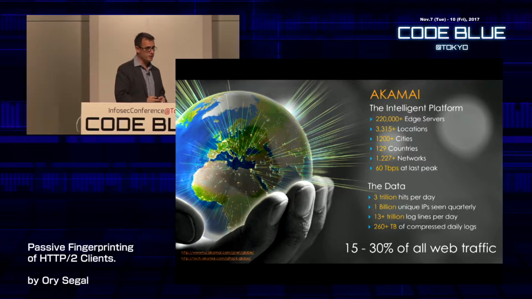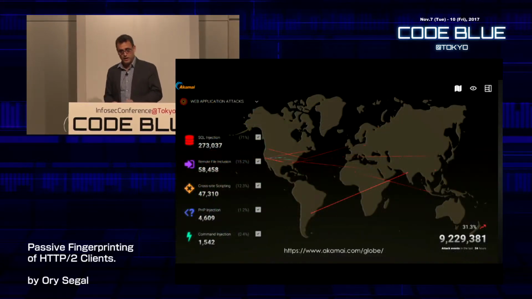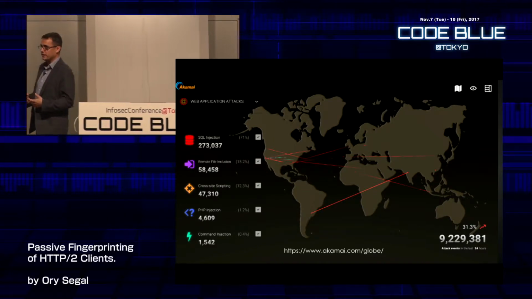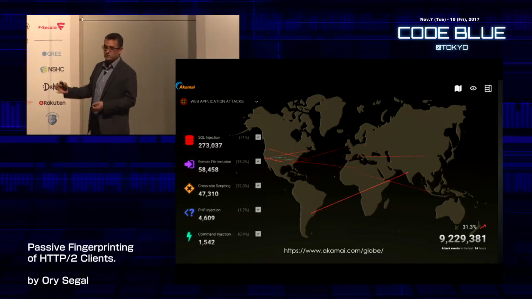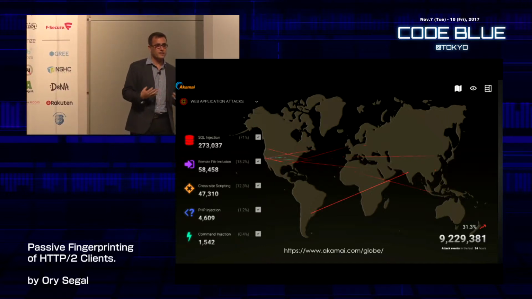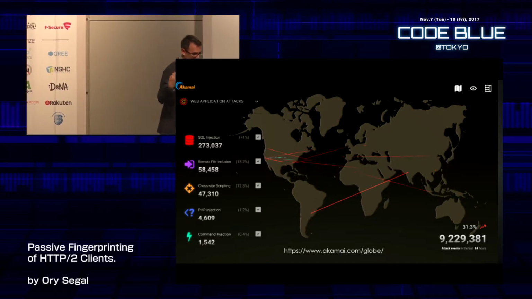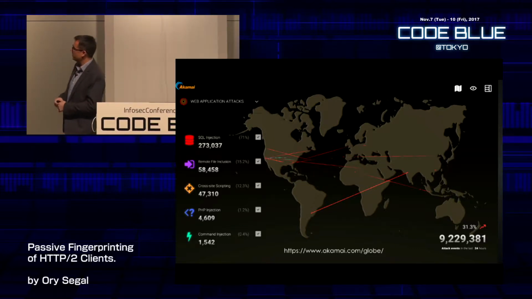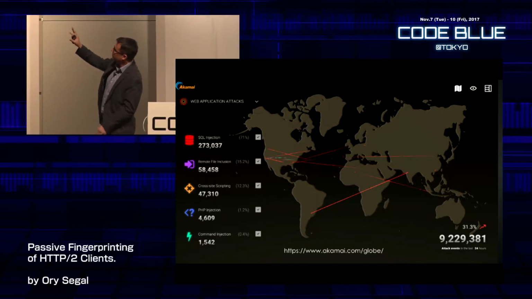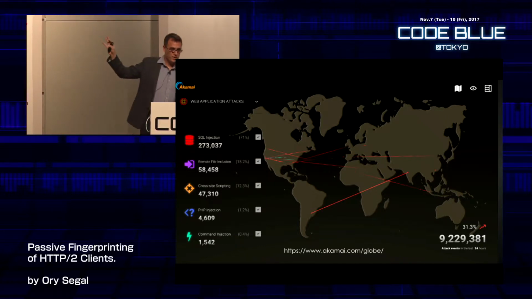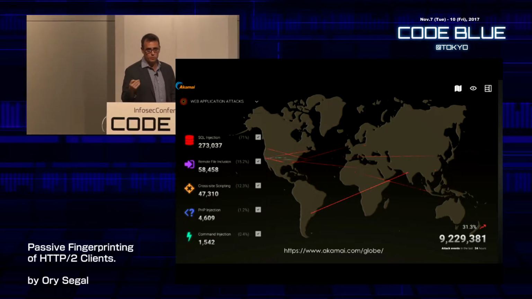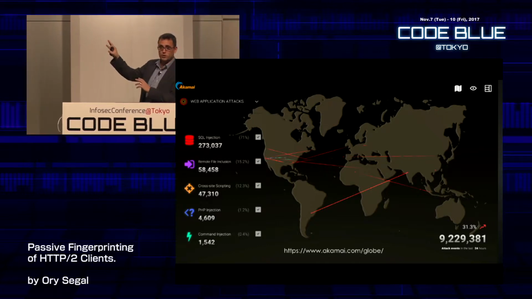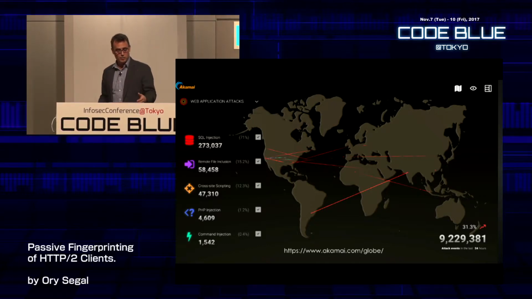So that's pretty amazing. The things we do with this data, we collect it into a platform called Cloud Security Intelligence, which feeds a lot of our products and our intelligence. We make our products smarter. This is just one example. You can go to this URL and see it has 2 views. One is a map and the other is a spinning globe, where it shows you live attacks, web application layer attacks, of course.